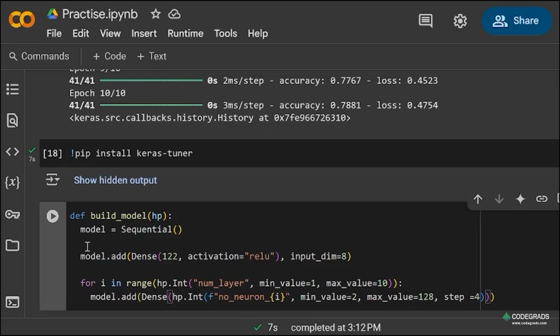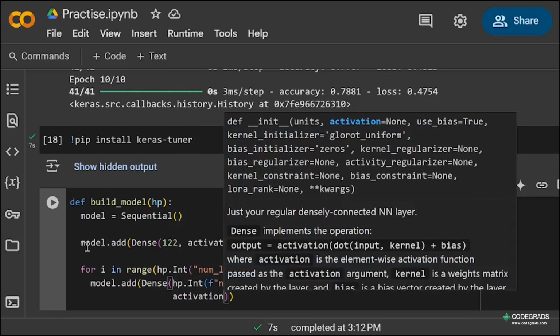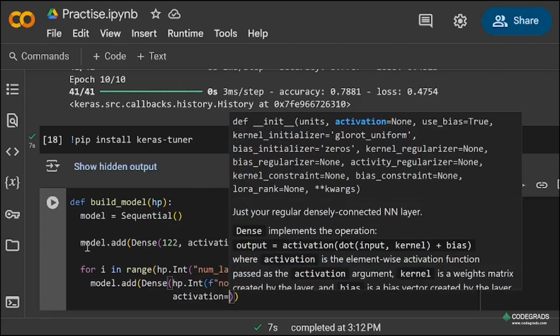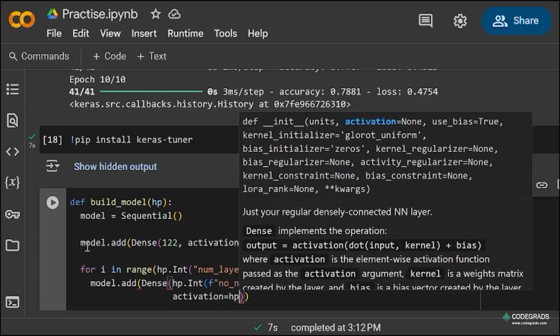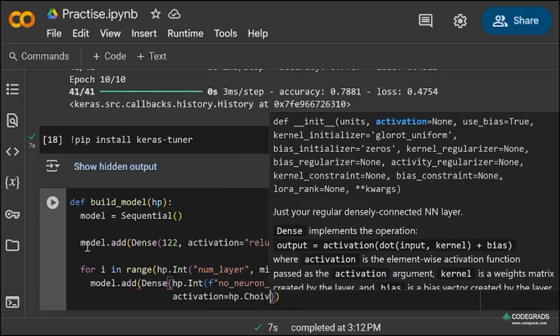Then for the activation function, we'll also change the activation function. We will give different options like tanh, ReLU, sigmoid. So we'll use hp.Choice for that.